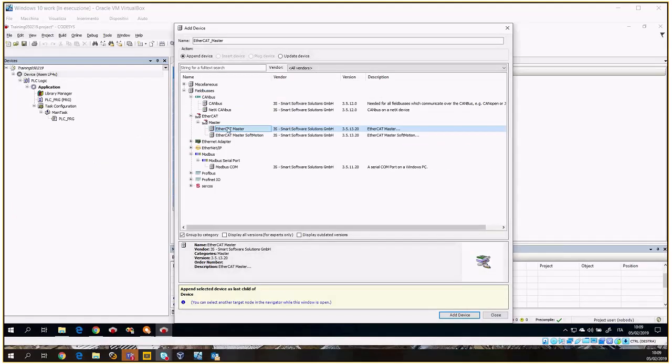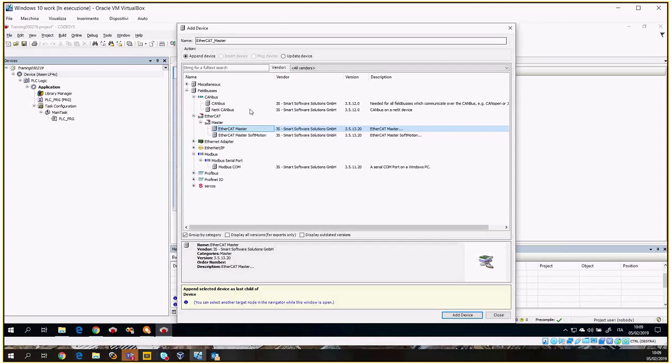Okay. So for Ethercat, I show you how to configure it, because the configuration is a little bit special for the Ethernet driver. So I can select Ethercat master and add device.